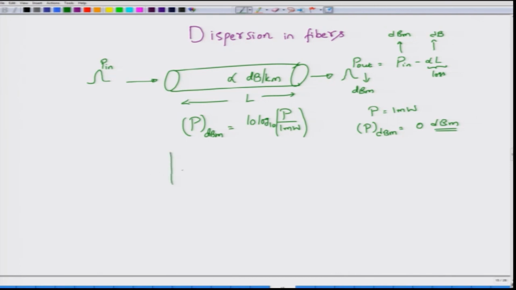For example, suppose we have a system with an optical fiber of length L with an attenuation of say 0.2 dB per kilometer, and let us say we go over 10 kilometers, just to keep the math simple, and then we follow it up with an optical amplifier. We will say more about this optical amplifier in other modules. Let us say this has a gain of about 10 dB. What would be the output power here, provided the power launched into the fiber is 1 milliwatt?